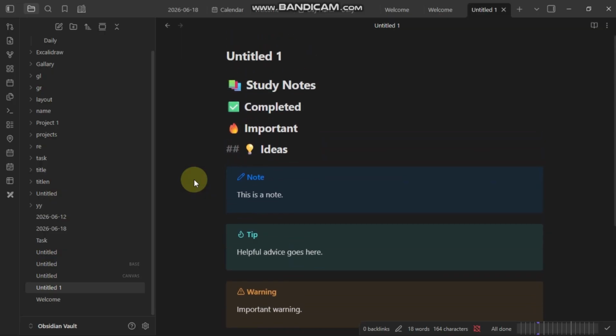Now bring a bit of visual clarity into your structure using emojis. A light bulb can mark ideas, a gear can represent processes, and a link icon can point to references. Use them consistently so they act like visual anchors that help you scan faster, not just decoration. On Windows, you can use the Windows key plus period, and on Mac, Control, Command plus space to open the emoji picker.